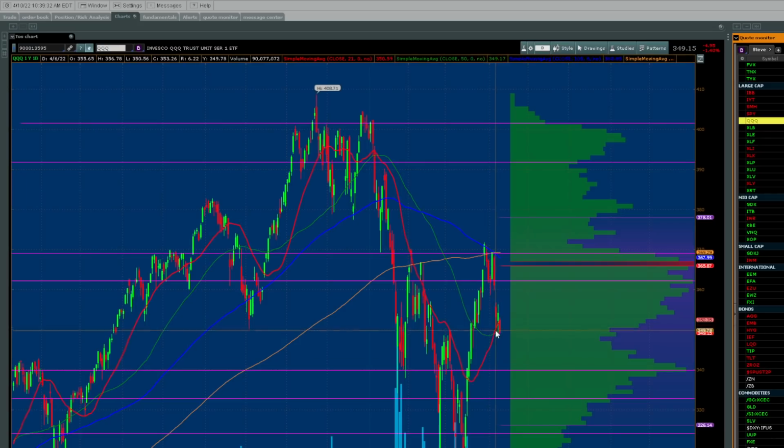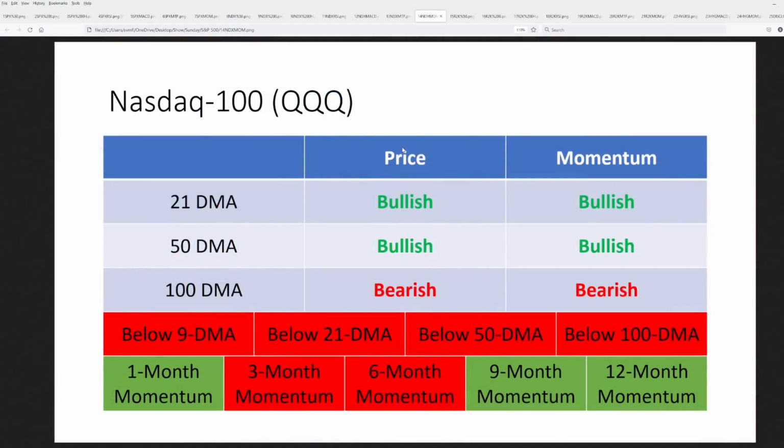Failure here, and of course now the QQQ is coming down to this 340 range where you see this volume picking up, and then after that it kind of just drops off into space because over the last 6 months not as many shares traded there. So sellers are clearly above, and the bulls don't know why these big players are getting out.